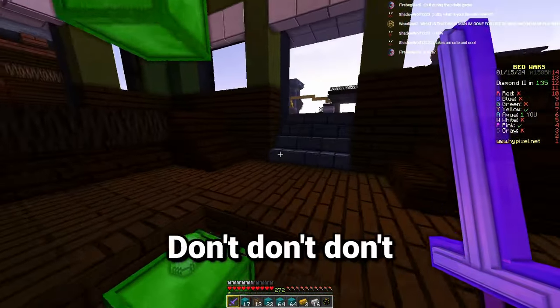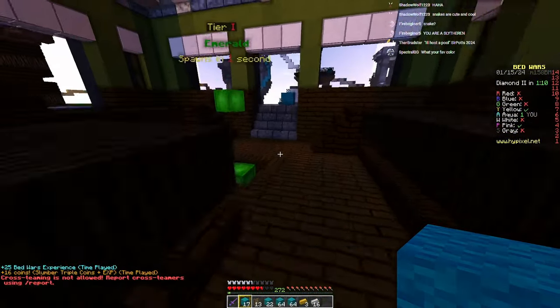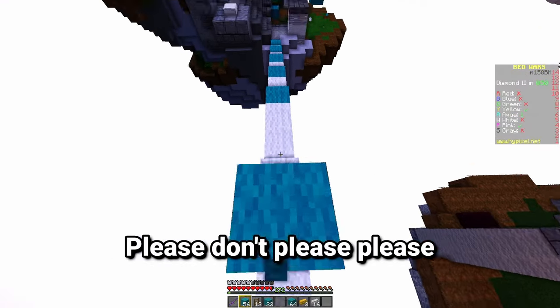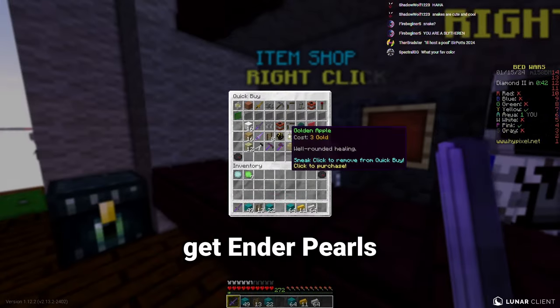Oh no, Yellow, don't, just don't. Oh, he survives, oh no. Hey, Pink's still in the round though. Ooh, sweet, I get a bridge egg. That means I win. Leave me alone, Yellow. Please don't fireball me. Please don't. I'm a nice guy, I swear. They didn't fireball me, which is awesome, which means we can get Ender Pearls.